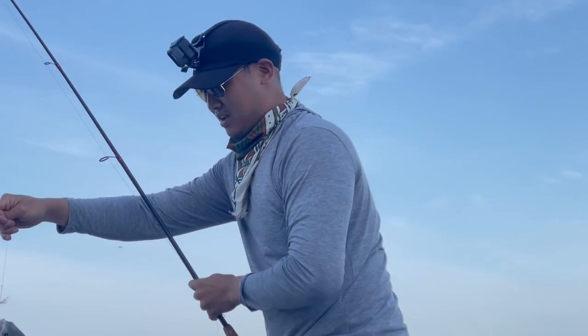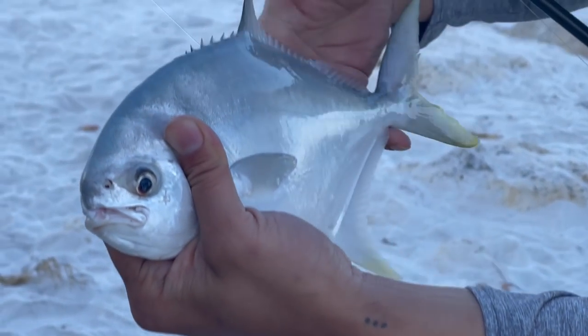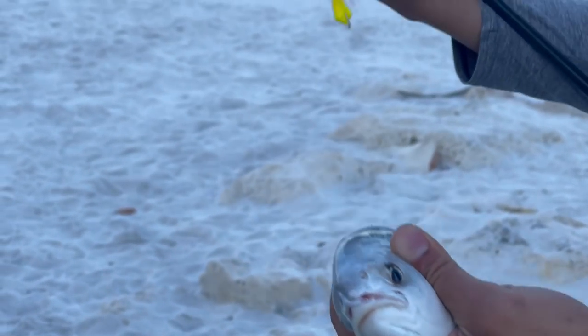Fun fight. See that? Now that's a keeper. Right in the mouth too. Great size.